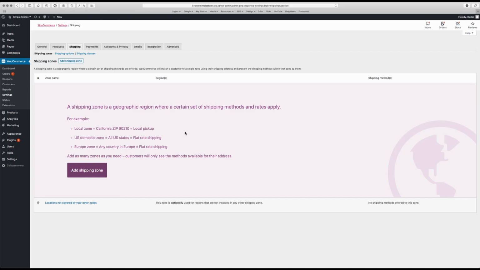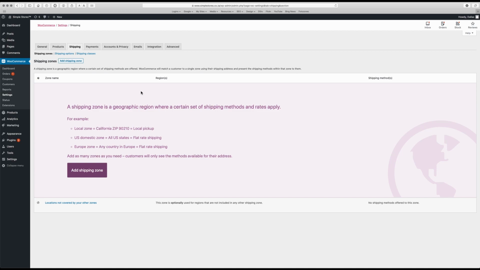So what we're going to do today is I'm going to assume that I am a small business operating in the Western Cape, and I only ship to the Western Cape, and I'm going to set up how I do that. But I ship different types of products. Some of my products are small and some of them are large, and there will be different rates that apply to those different types of products as far as shipping goes.